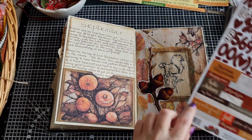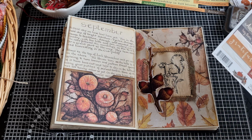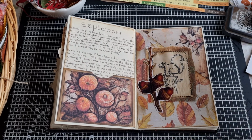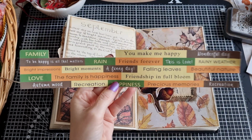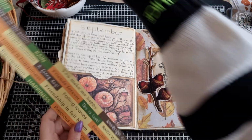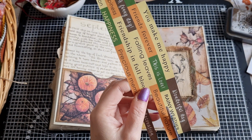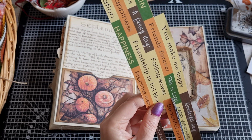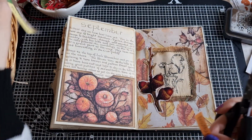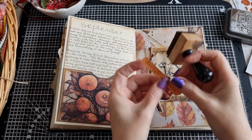Right, so let's have a look if there's any words here. We've got Hello Autumn again, which I like. Piles of Smiles is quite fun, but it's very brown. I think I want something lighter. I'm just looking. We have got on this strip, which is from the autumn paper pad I picked up last year, Beautiful Nature, and I think that's the one that I want. So I'm just going to cut that out. I'm not cutting at all straight because, one, I've picked up my dodgy glue scissors, which I shouldn't be cutting paper with because they're so ruined. But you know what? A bit of ink on the edge will hide all that.